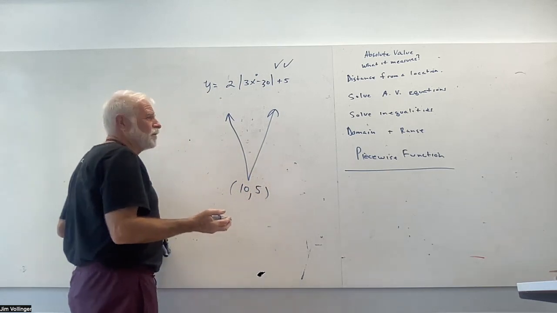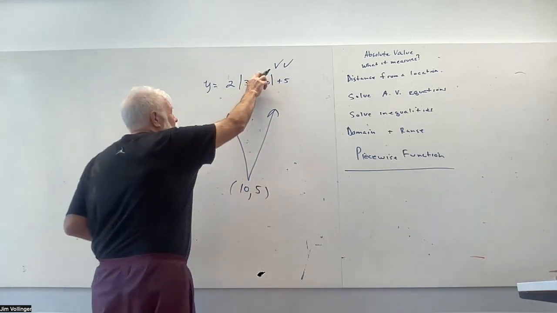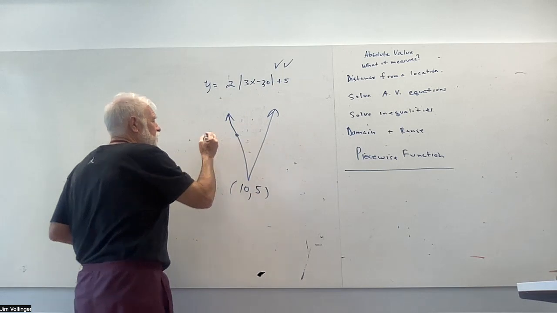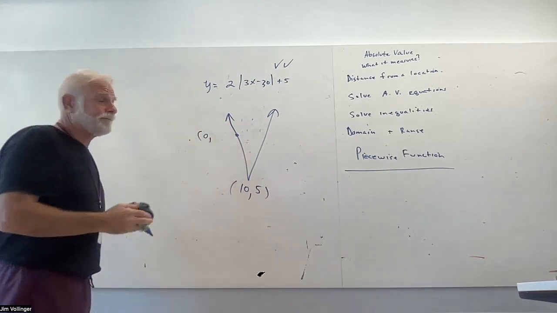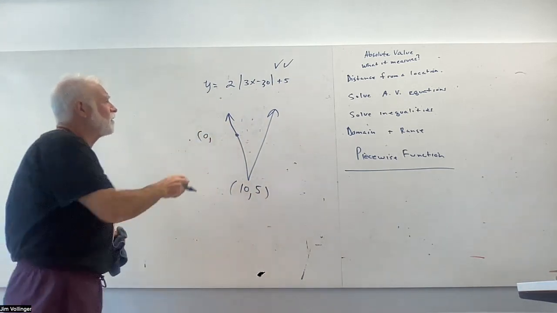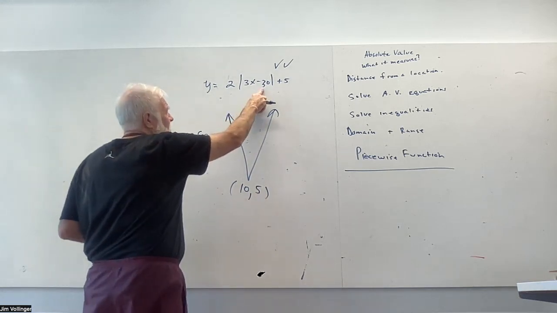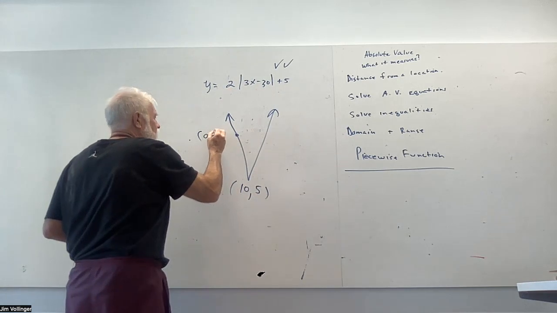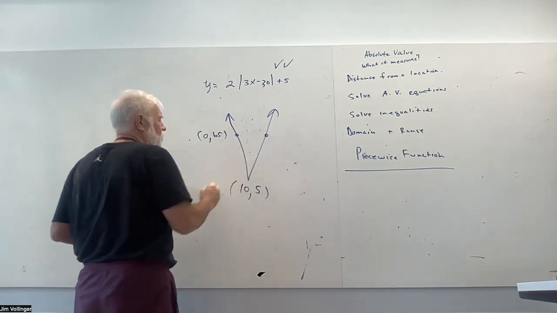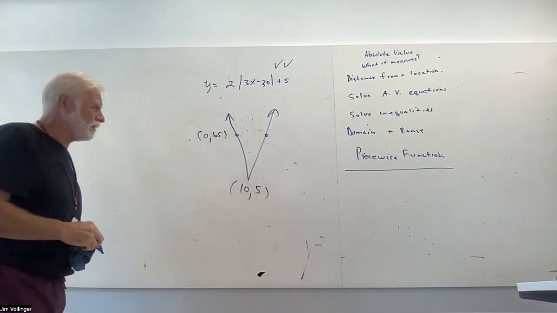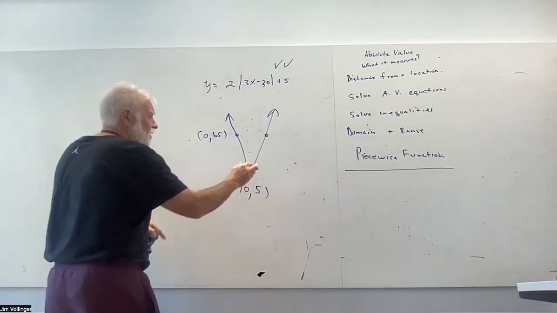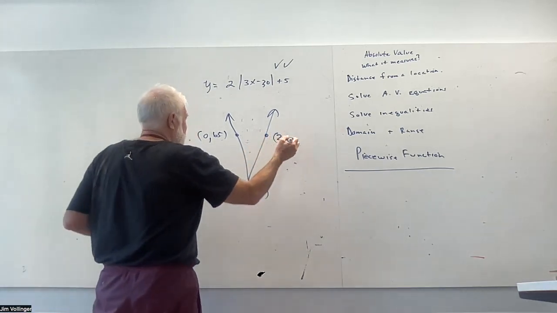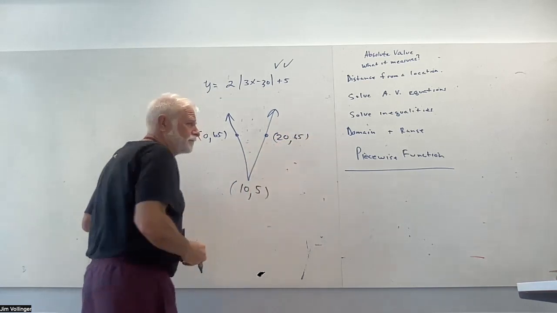It would be nice if you put the y-intercept in here. I hope everybody knows how to find the y-intercept. Drop in 0. Then we can see that -30 becomes +30, doubled becomes 60, plus 5 is 65. And then you should be able to get that point without doing any more math, really. Change by 10 units, so 20 is going to get us 65 as well.